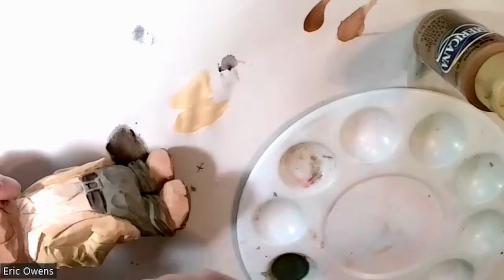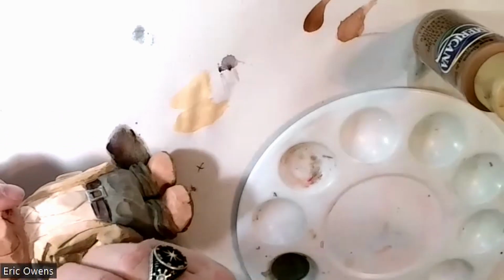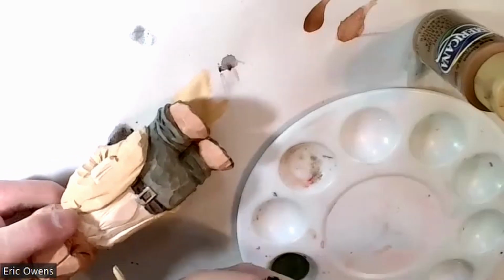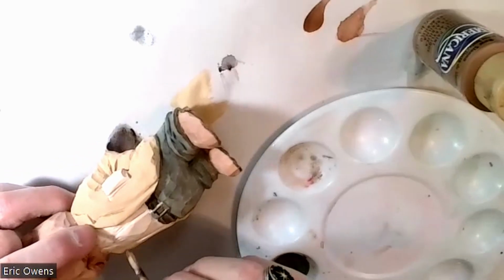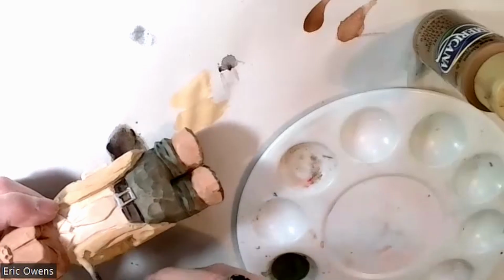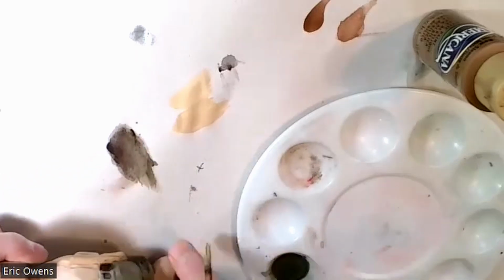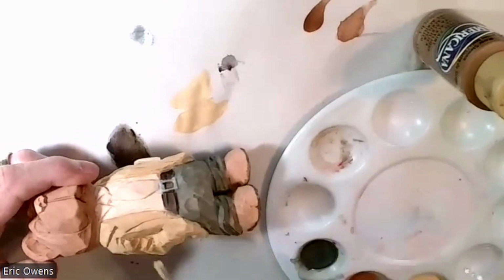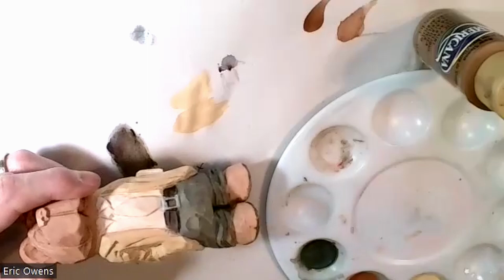Anyway, I'm still painting this jacket, and I'm making it look like, I don't know, an evening jacket maybe. I apologize that I keep getting off the camera. It's hard to carve and paint and do this and stay in the camera. So I put an X so I know where I'm supposed to be, and I'm there about 10% of the time.